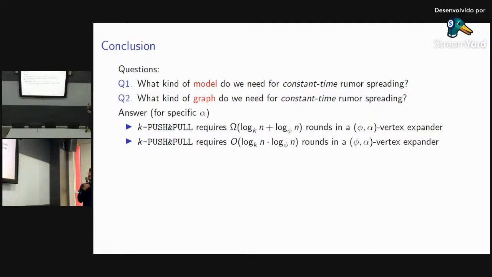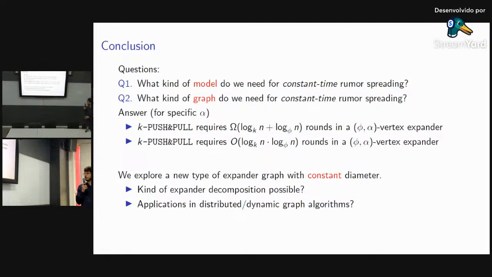So in conclusion, we studied this process and we wanted to find both a model and a class of graphs for which we can finish this rumor spreading in a constant number of rounds, in less than log n in particular. And the answer is that there exists this specific class of graphs, which has a very compact diameter, and for which we can prove upper and lower bounds on the spreading time. Okay. And let's say a posteriori, after we analyzed all of this, we think that this could be used for other tools. For example, this expander decomposition, which is now very used in distributed algorithms. So it could be interesting to find, for example, a decomposition of the graph into smaller clusters where each of the clusters has this kind of property. And I think that's it.